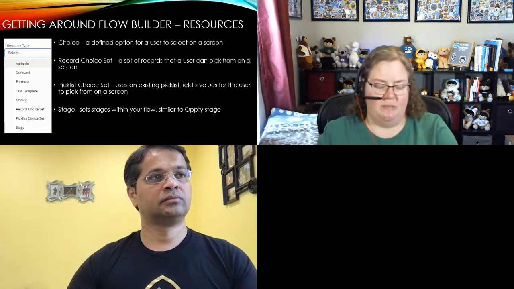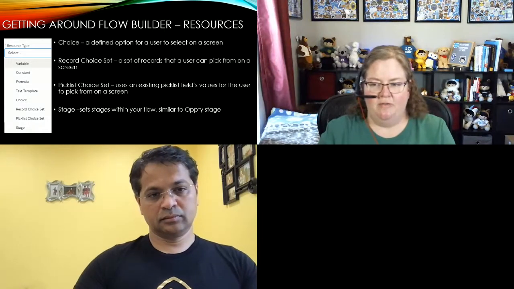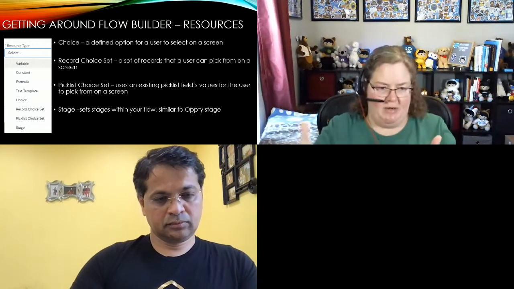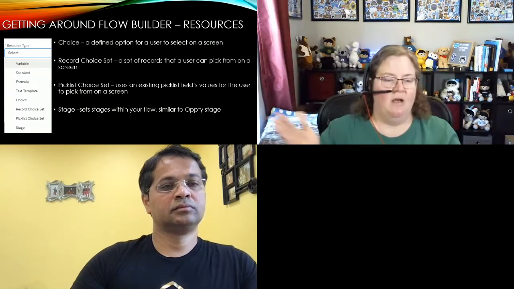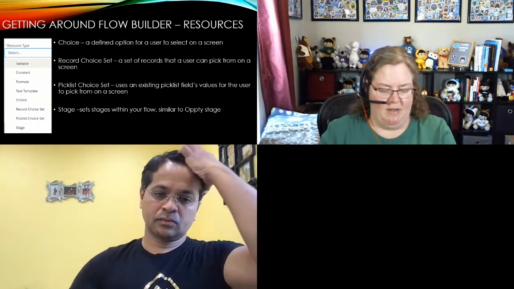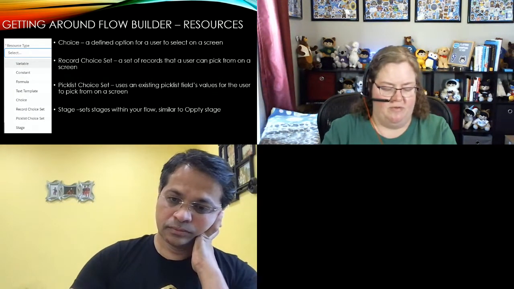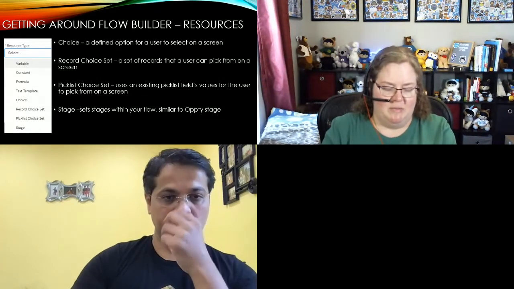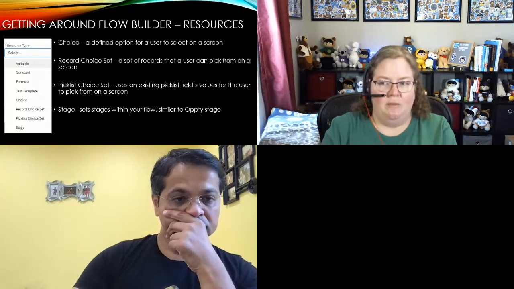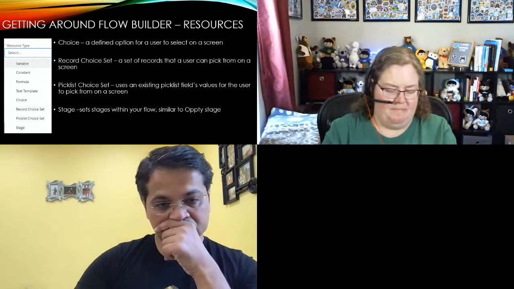Stage gives you the ability to use a progress bar within your flow. If you're familiar with opportunity stages, it shows you how you're progressing through your opportunity, from the first time it opens as qualified all the way up until you close win it. You can do the same thing, especially if you have long, complicated flows or multiple pages that you want your users to step through, especially on communities. Knowing how far along you are in this process can be helpful. So that's what we're attempting to do with that.